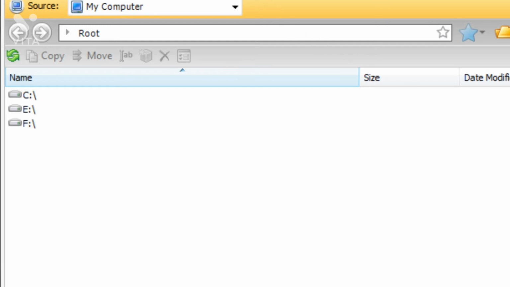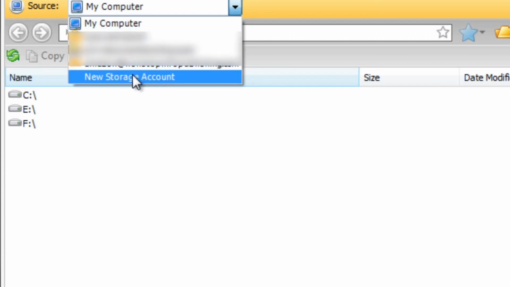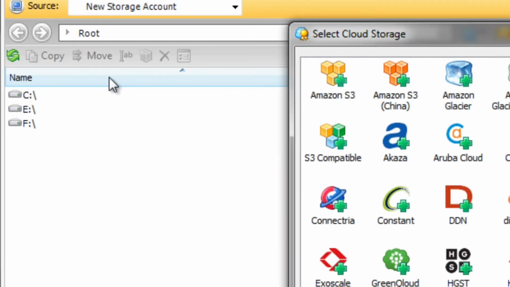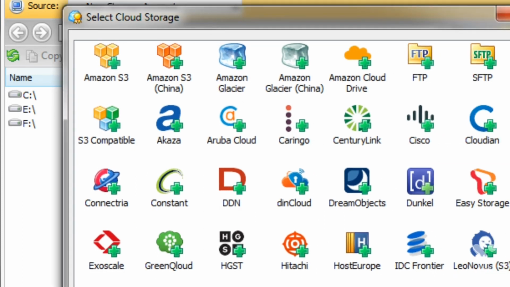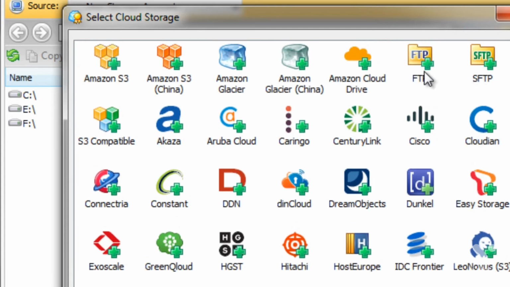Now with Cloudberry, on the left hand side, you're going to see source. Under source it says my computer. So we click this drop down menu and we click on new storage account. Now with Cloudberry, it gives you a ton of different options. You don't really need most of these, but it gives you the option to connect to your website FTP.